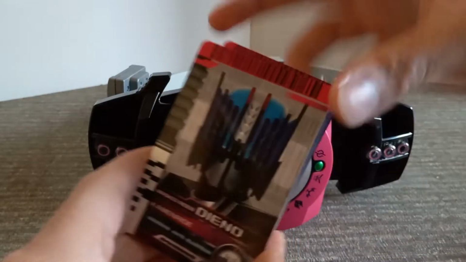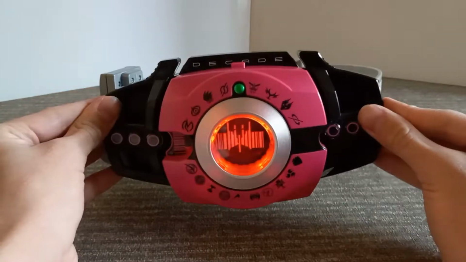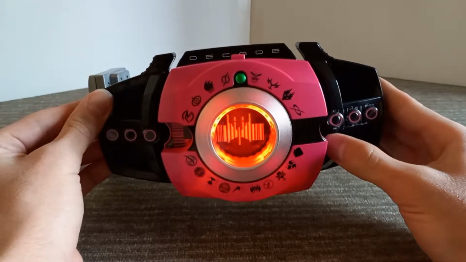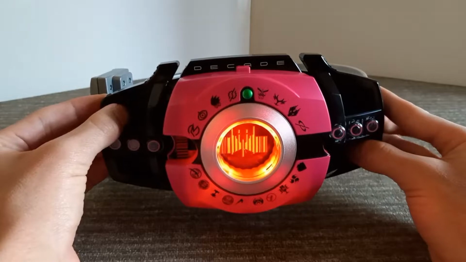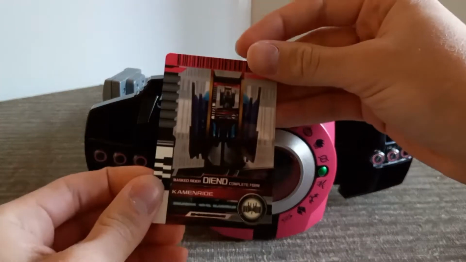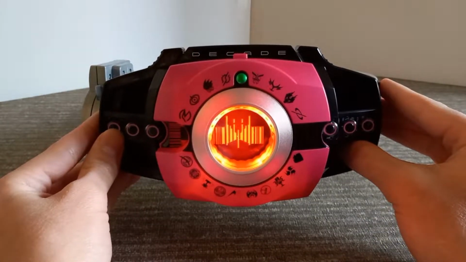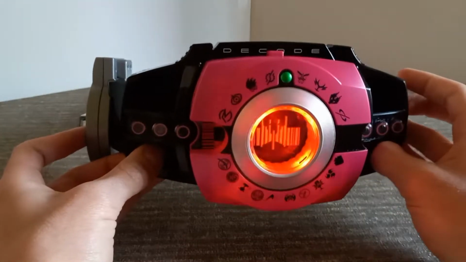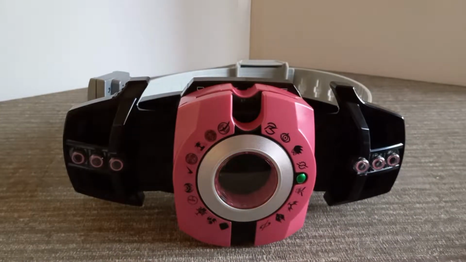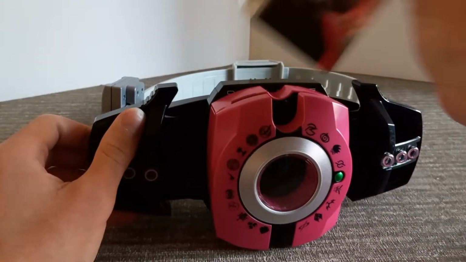Alright, so let's start with Diend. Okay, on the show it sounds a lot better, but this is fine. Alright, next up, the end complete form. Yeah, it just makes the same transformation sounds as the first card. Anyway, let's do the attack ride cards, starting with Neo Barrier.